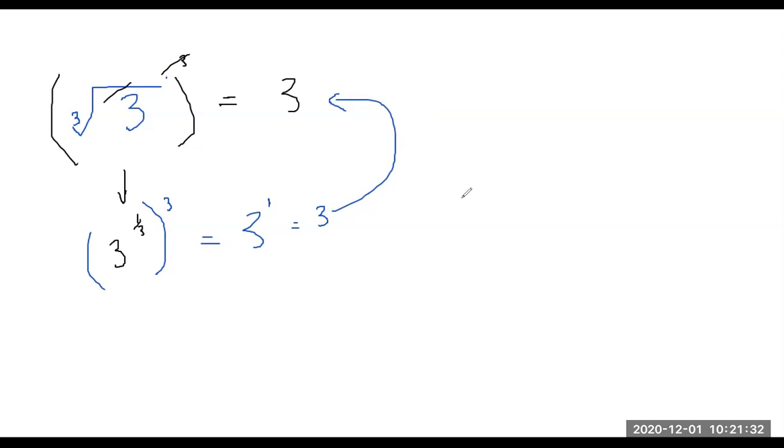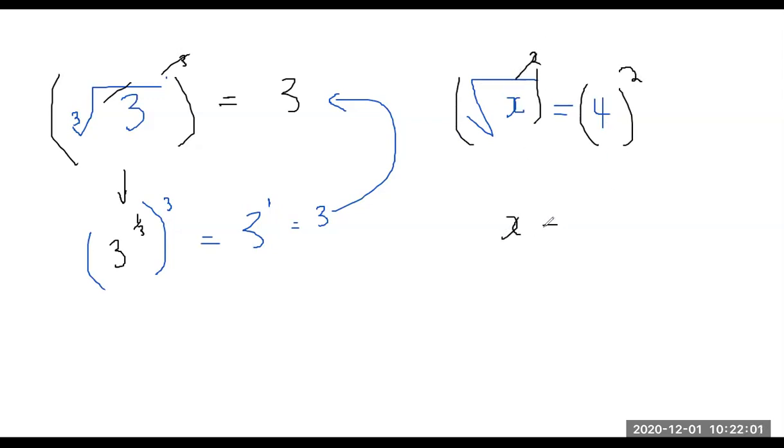So if we're going to solve equations, normally if we had, say for instance, the square root of x is equal to 4, and I want to find what x is, I would square it, right? And whatever you do to one side, you do to the next side. So since these cancel out, x is equal to 16, because 4 times 4 is 16.